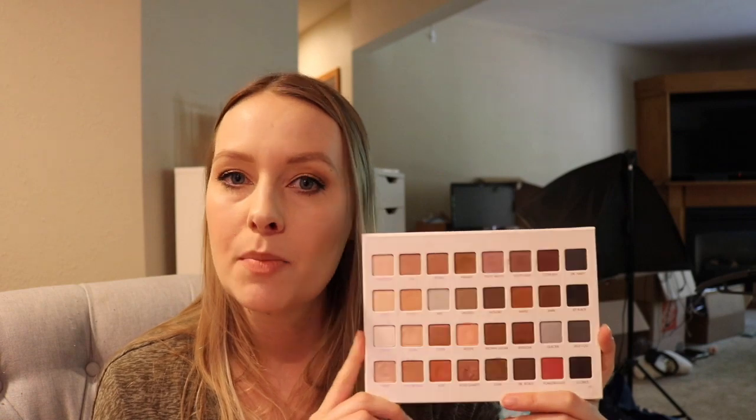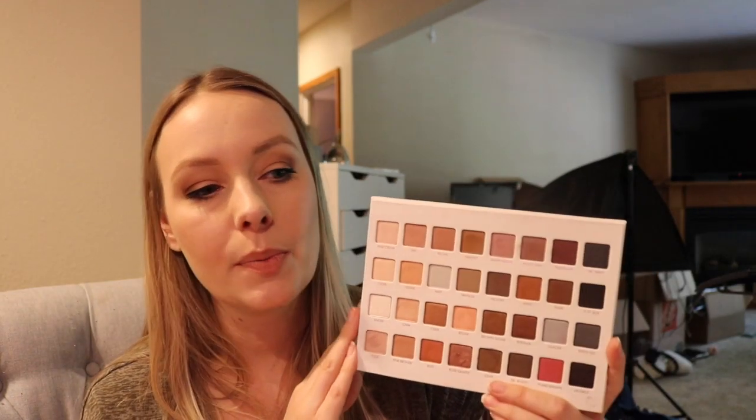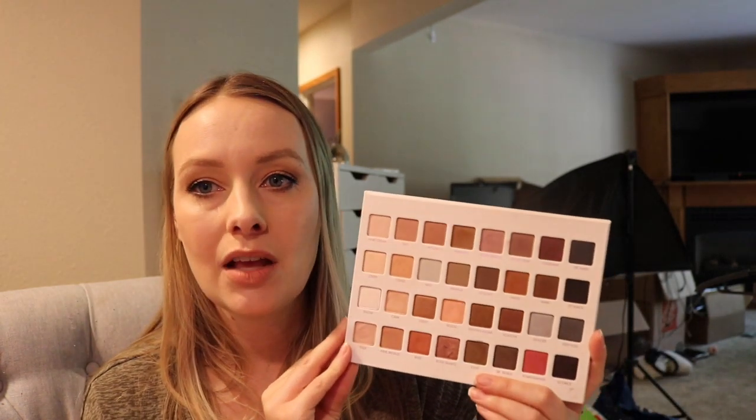And the reason I love the Mega Pro palette so much is because you get so many eyeshadows in one little palette. So it makes it really easy to come up with an eyeshadow look from here, and you can come up with so many different looks from one individual palette. It's great for traveling as well. Even though they are kind of on the larger side, they're nice and thin, so I still bring these when I travel. I don't mind that it's a little bit larger. It's like bringing a book, or about the size of a mini iPad. It doesn't take up a lot of space, and I just love my Mega Pro palette.